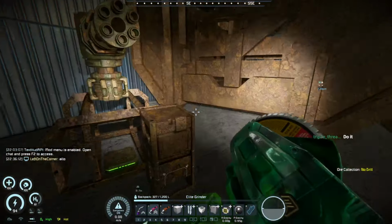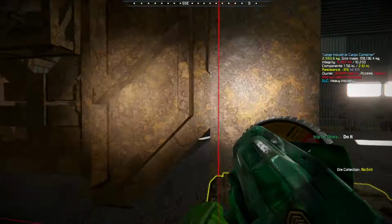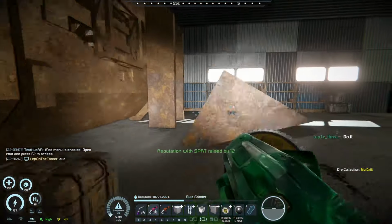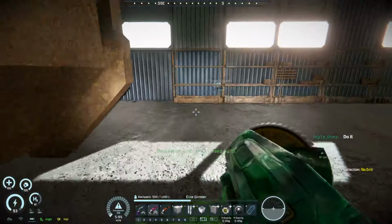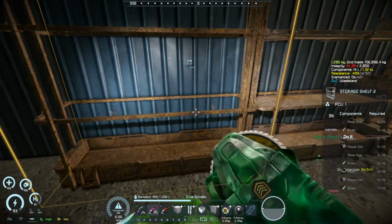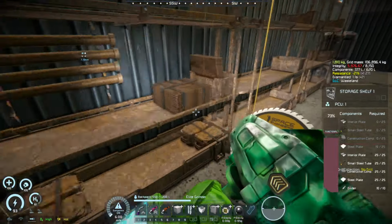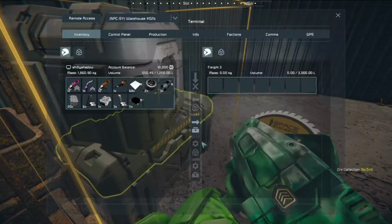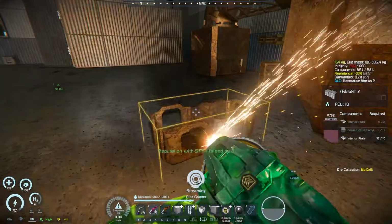Hey, you left. How's it going? I just found another large cargo. And we have a flying vehicle to bring it back now. See if there's any battery components in any of these. Useless.